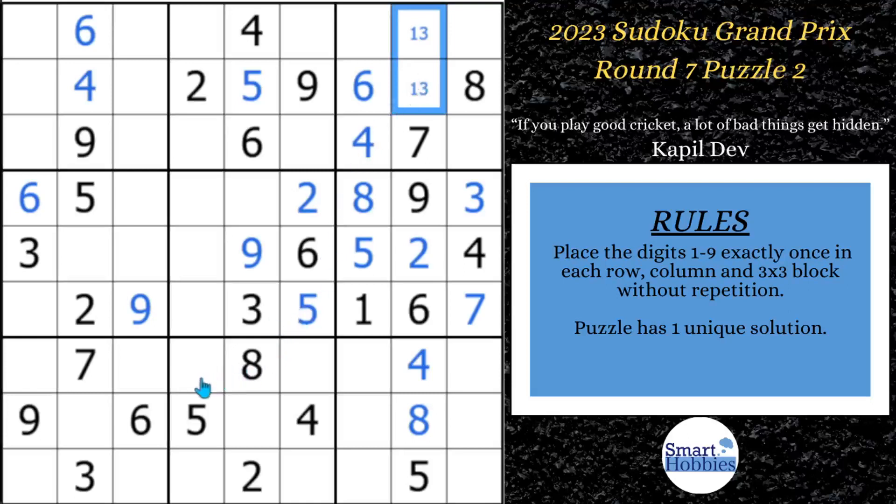Now we get to the spot where we're going to need that hidden pair. Look here in block eight — where can a three be? You have a three come down column five, and a three cutting across row nine, so the threes are limited to these two spots, or so it seems. What I just did is called Snyder notation — two possibilities for a three here in block eight. However, we have a hidden pair we can work with. Notice I have a six-nine here, a six and a nine, and a six-nine here, almost covering row five and six. Since they cover these three cells, the only two places left for that six and nine would be right here in column eight. Since the six and nine are limited to those two cells, no other possibilities or candidates can be in those cells — this is called a hidden pair. Since a three is not one of these two candidates, we can eliminate the three. It's going to bump out that Snyder three, and then we're going to be able to solve this cell for a three.